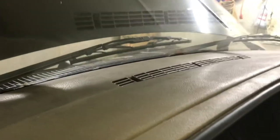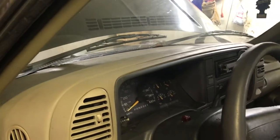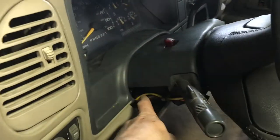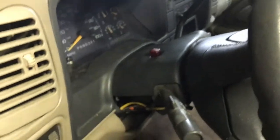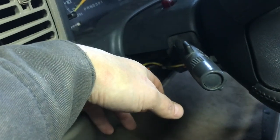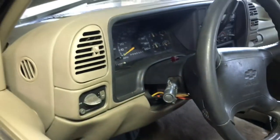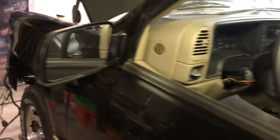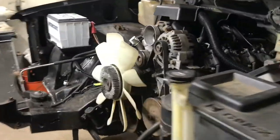When I realized it was just the ground wire, it was a big weight off my shoulders — I thought I'd gotten something mixed up in the harness. That just goes to show how important ground wires are in your electrical system, so make sure you don't forget any of them. I had actually started tearing apart the steering column thinking it was something with the multi-function switch, and when everything under there seemed fine with no burnt wires, it was really frustrating. I'm glad I found that article on the forum.